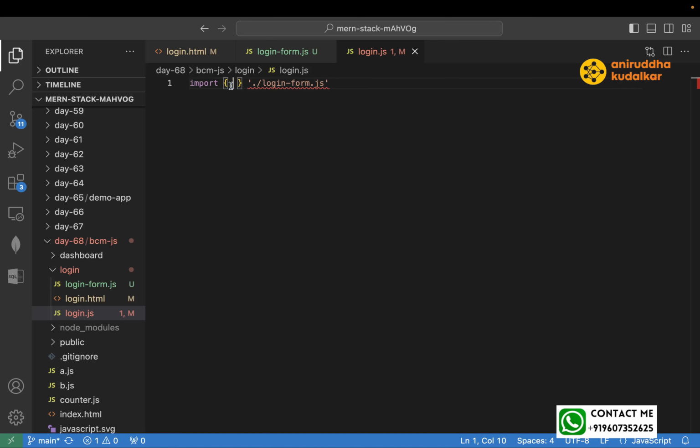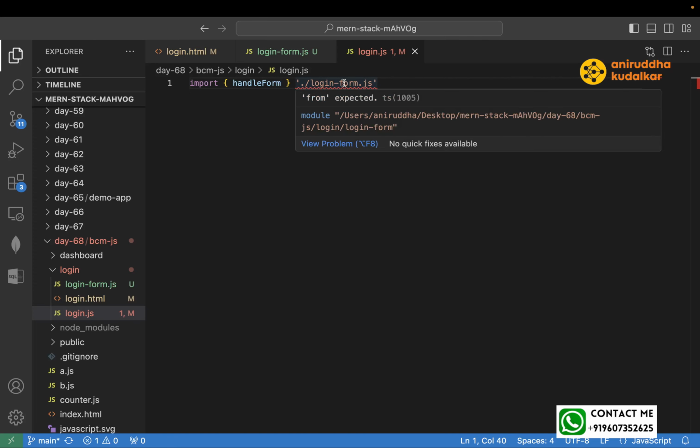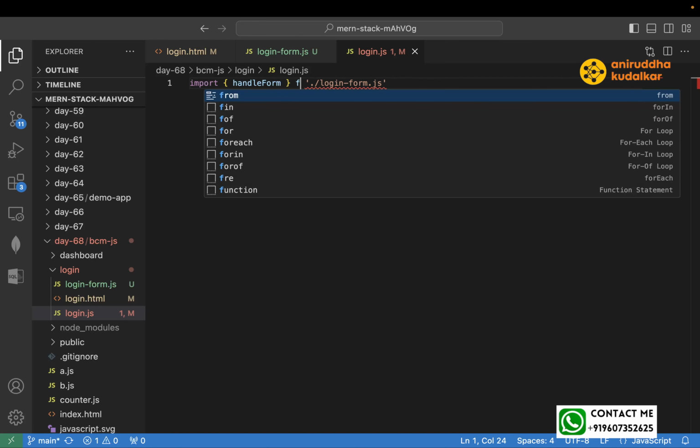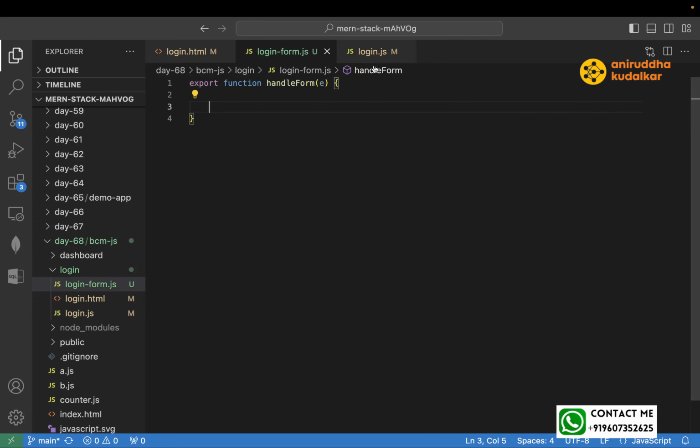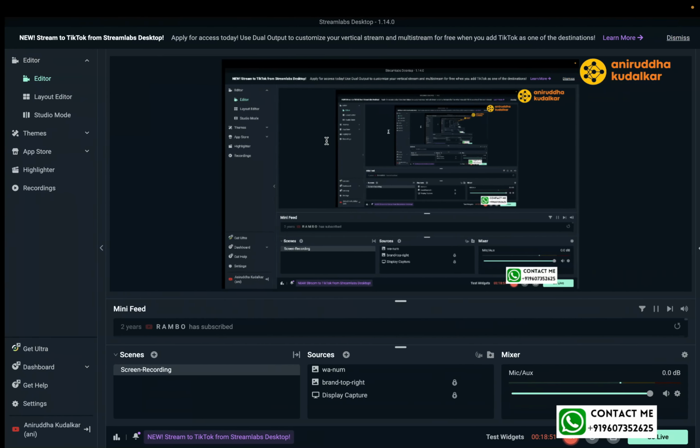And which function you need to call? Handle form. The import from keyword is missing. So handle form. Okay, we have written it over here, handle form.